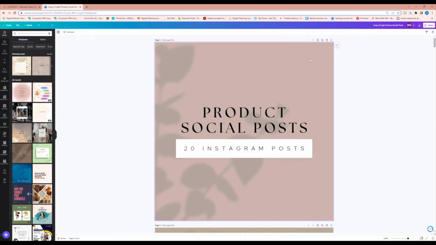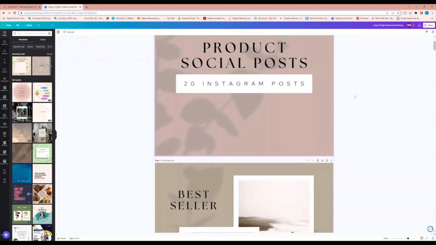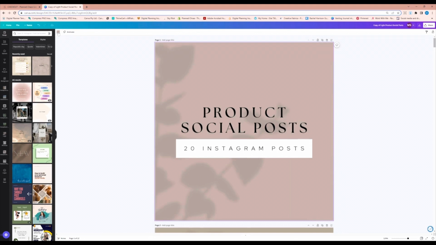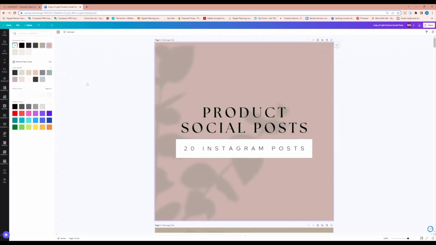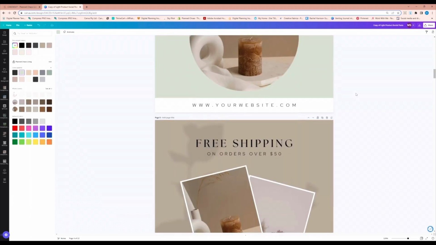Now, if you want to change your template to a different color theme, you don't have to go to each individual template to do that. You actually can click here. You're going to go up to this little color right here, click on it. And say you want this really pretty green. Maybe that's your color palette or your brand color, whatever you decide you want to do. I'm going to click on that. That's beautiful. And then see right down here, it says change all. If you click that, it's going to change all of your templates to that color. Anything that was the former color will be turned to that.